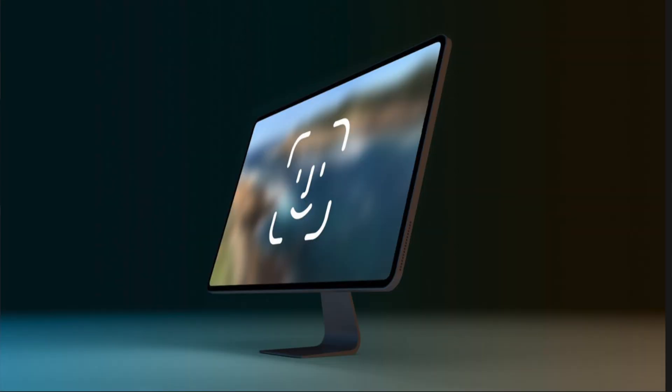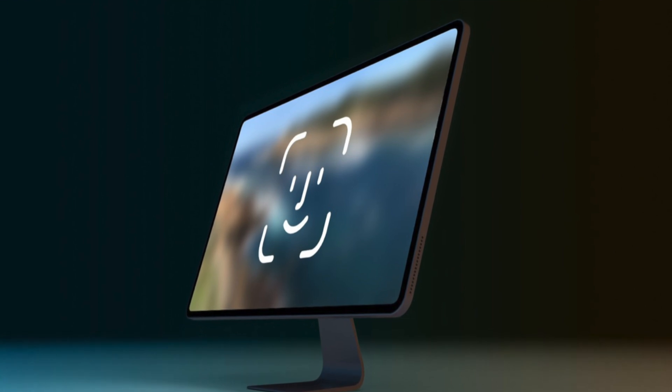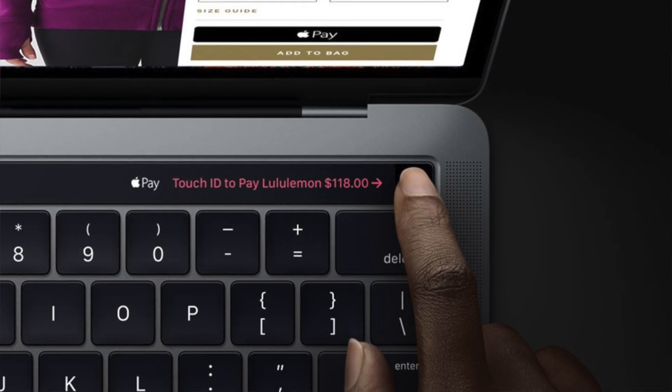I know very few people who rest the display of their MacBook on the desk — that's not even a thing. Especially with the iMac, it's basically impossible. I'm super pumped for the redesigned iMac, and if it happened to have Face ID so that whenever you wanted to install something, change a system preference, or unlock passwords, it didn't require you to put your finger on the power button. The biggest deal is we could actually bring biometrics to Apple's desktops. Touch ID is still not available for people spending three to five thousand dollars on desktop machines — it's been exclusive to the MacBook lineup.